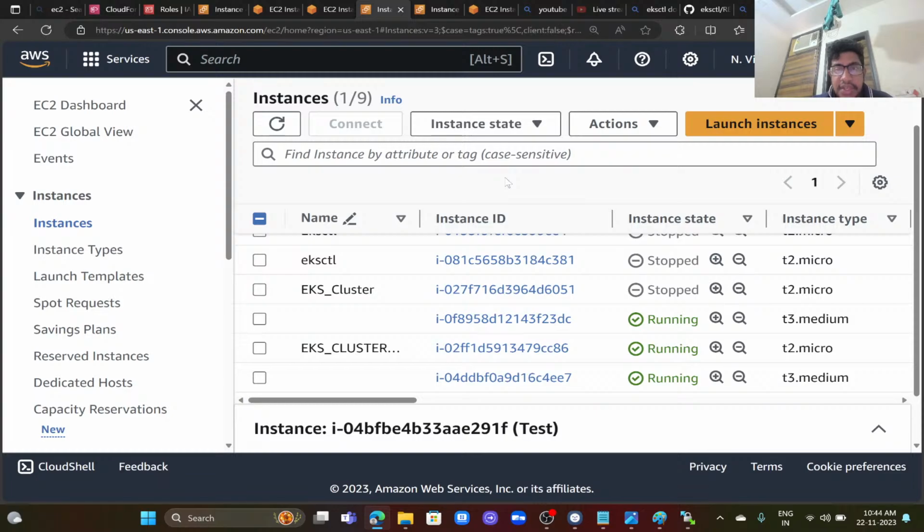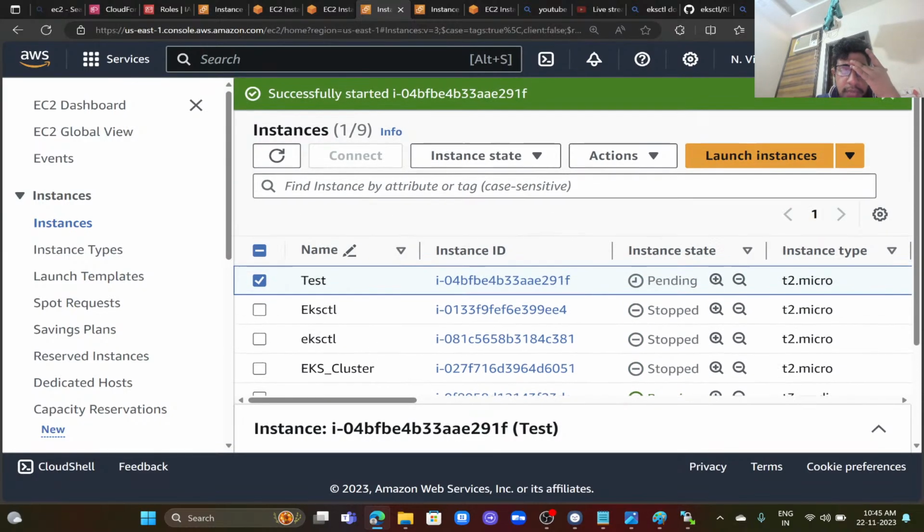I will start this instance and check. If it works, then no issues. I will create the cluster in the command line also.